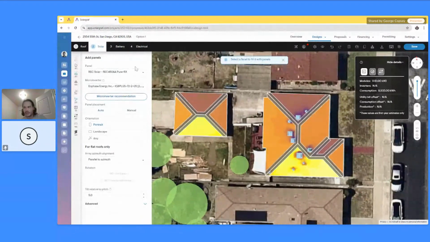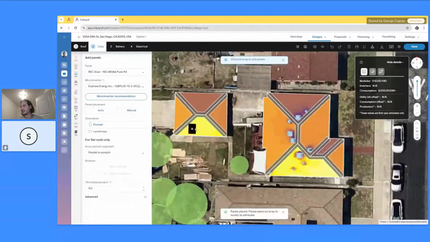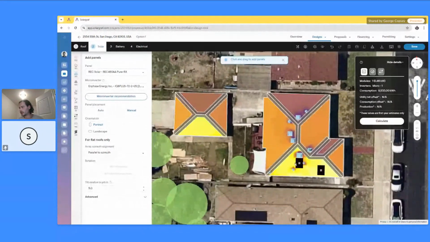And do note on the left-hand side, you have this add panel icon, and that will open up a very similar menu to what we saw earlier, where we can choose our hardware. But here you have actual complete control over where the modules go. So if we use the auto mode, we're just clicking once, that's going to place the panels. Or we can use the manual mode, which allows us to place modules one by one. We can just click here, or we can even click and drag to fill a portion of that facet. I mean, these are relatively small roof facets, probably don't need to use the manual mode in that example.